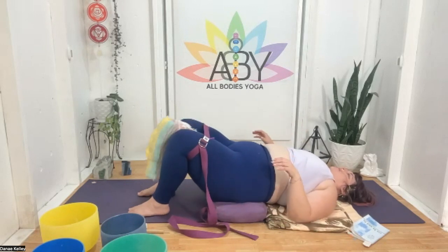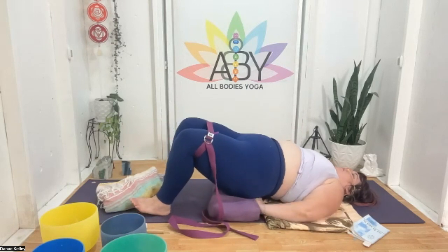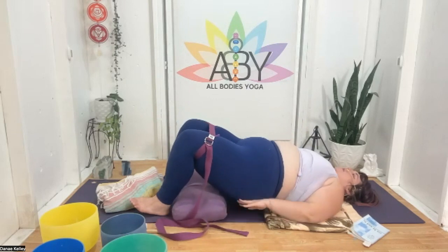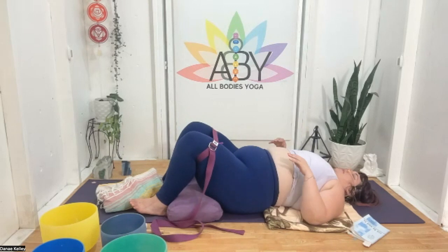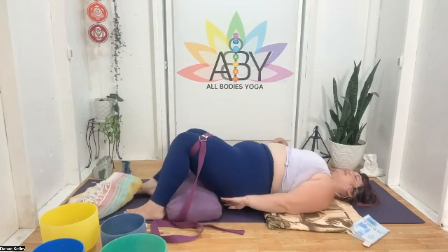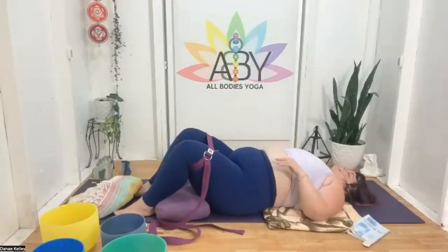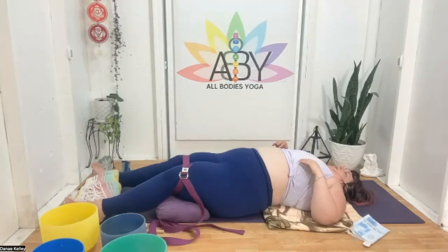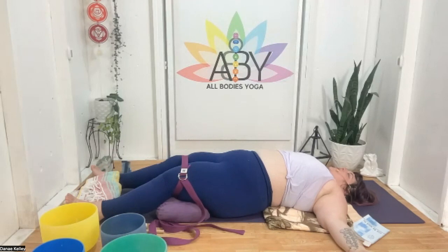When you're ready, pressing through the pads of the feet, lifting the weight of the hips off the bolster, press that bolster away towards the heels. And it might be messy. Your bolster might be pretty big. We're just going to shimmy it down and away, up underneath the knees. And then extend the legs out long. Rest the knees atop that bolster. Let the arms fall out wide.